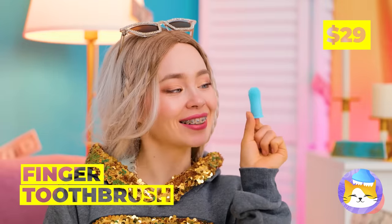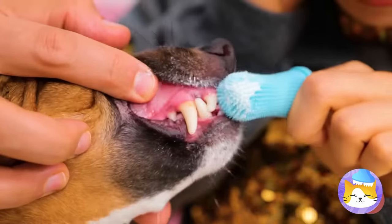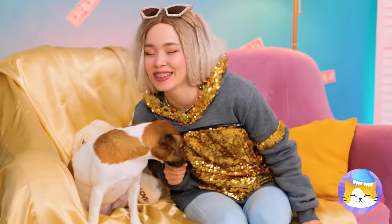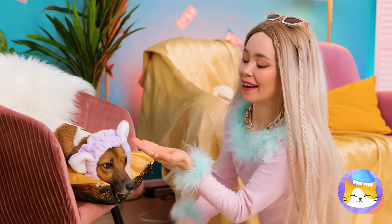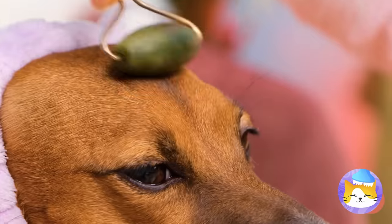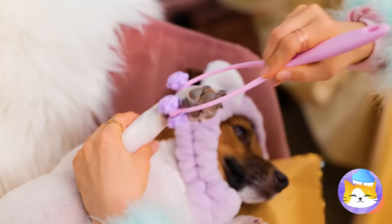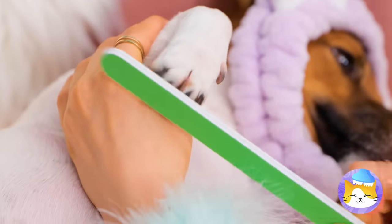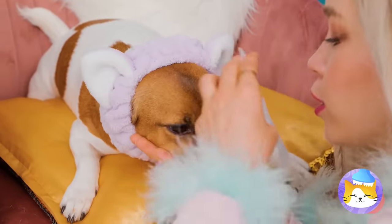What you need is this finger toothbrush — add some toothpaste and start brushing. Good girl — I accept payment in puppy kisses. This should calm you down. Now for some relaxing oils and a nice face roller massage. Next up, a gua sha scraper — it'll take care of any muscle pain. And who can say no to a manicure? Plus a nice soothing palm rub. A face mask? I guess it fits. And while you relax, we'll get lunch ready.